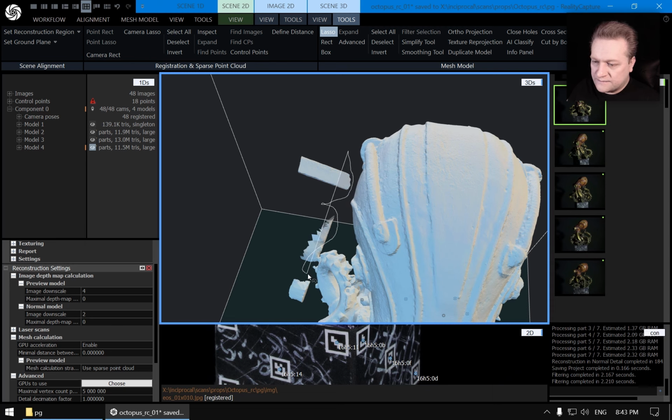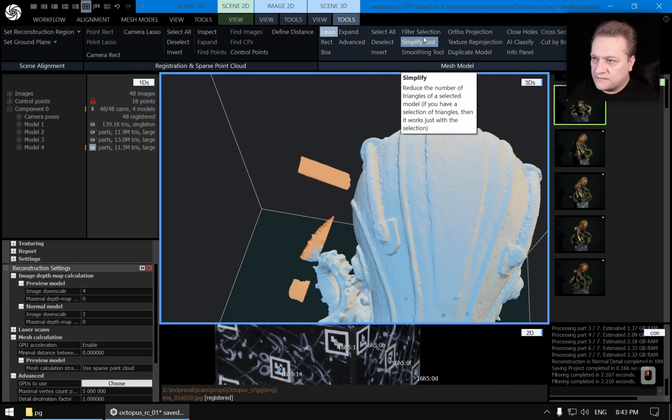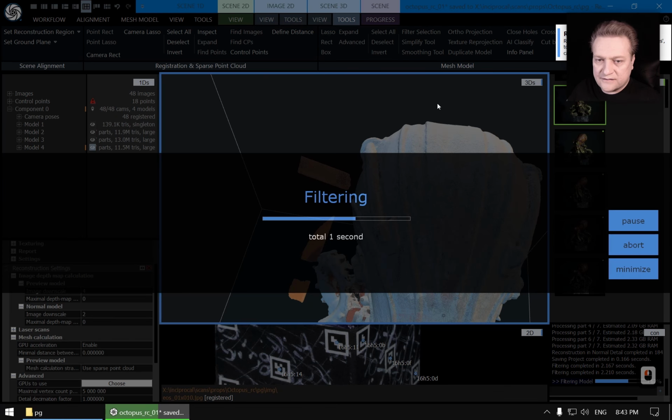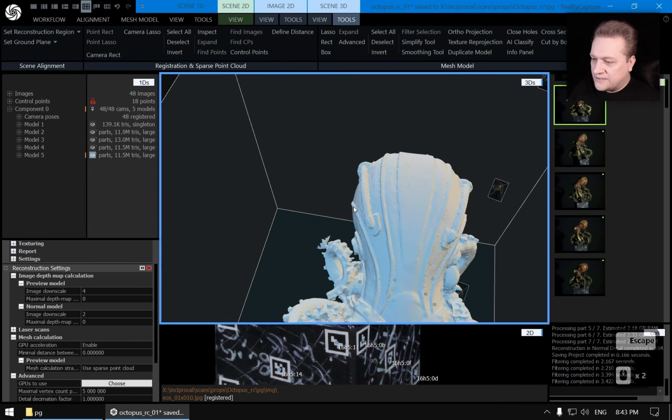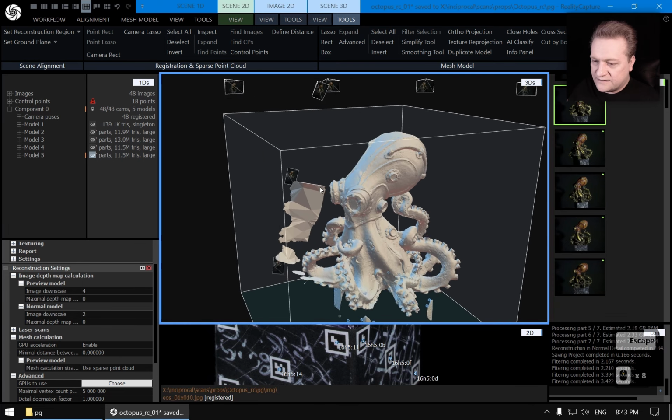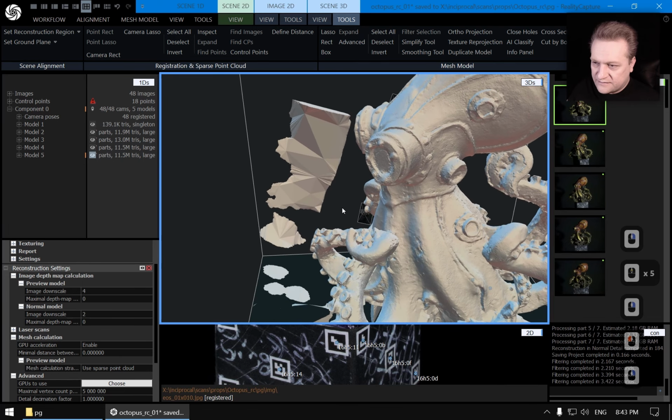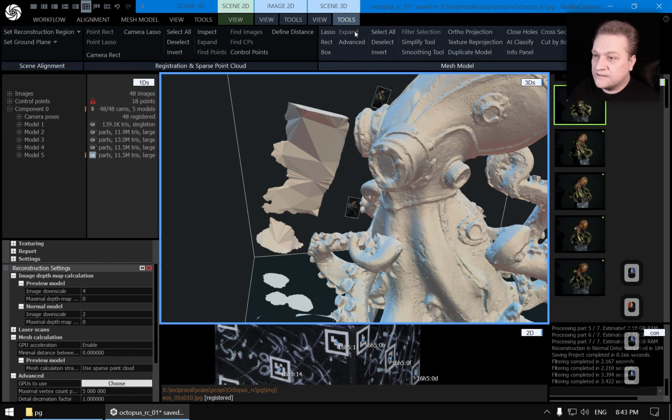That as well. Filter selection. And every time it creates a new mesh, that's fine. Don't really want that.